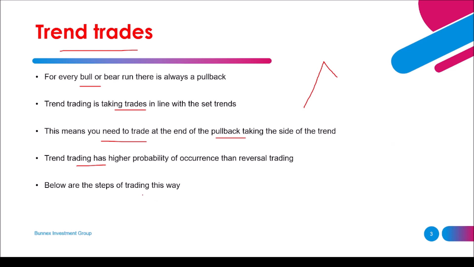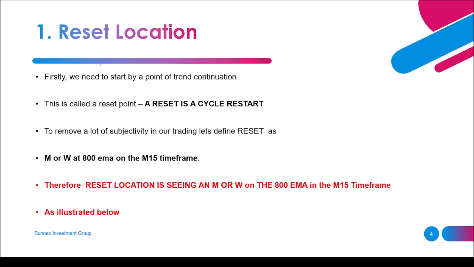Below are the steps of trend trading. The first thing you need to do is identify a reset location. We start by finding a point of trend continuation. We trade using the institutional market maker method, which incorporates counting of levels — similar to Elliott Wave Theory, counting waves until a reversal. A completed cycle has three levels to the upside or downside, after which we look to restart the cycle. A reset point is essentially a cycle restart.